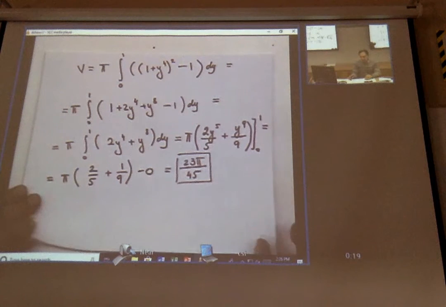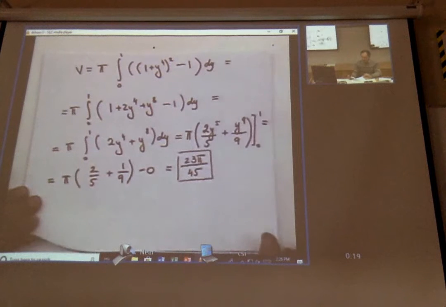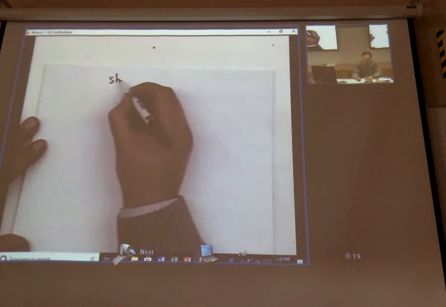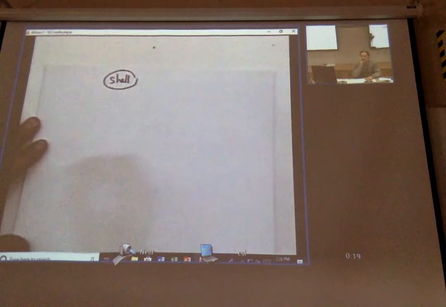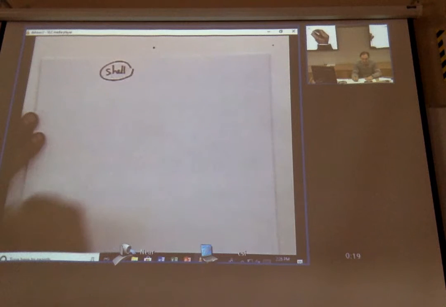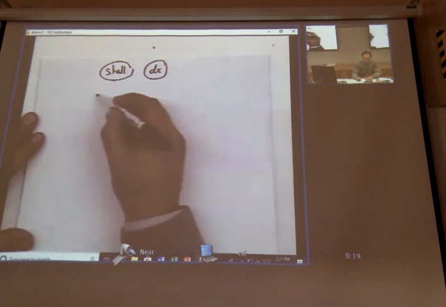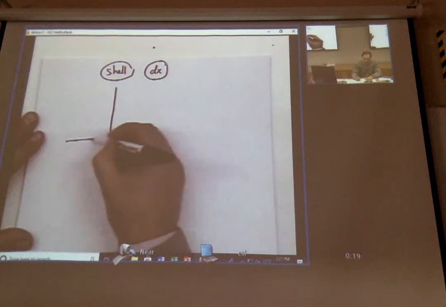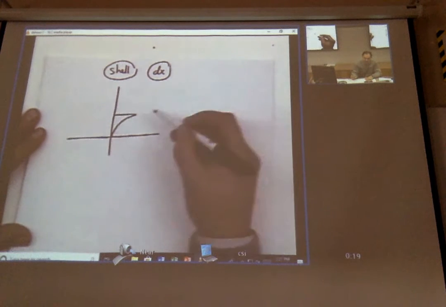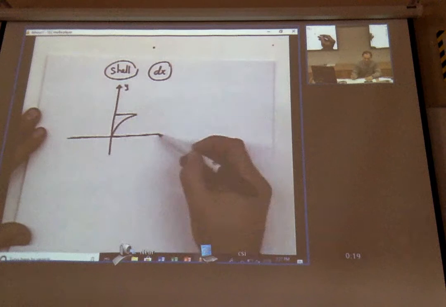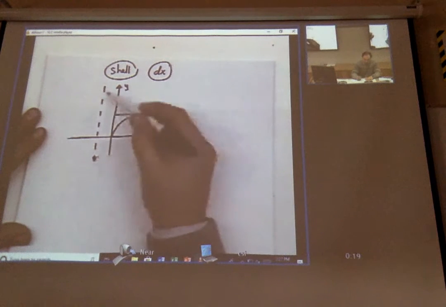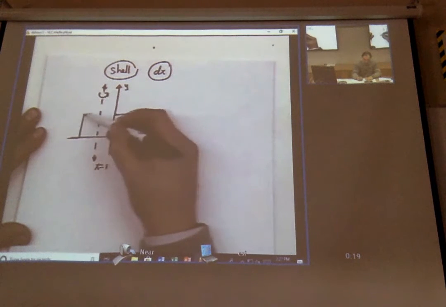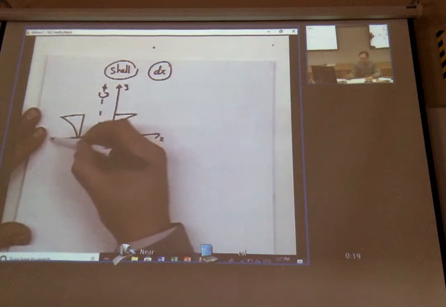So that's the washer method. Now let's do exactly the same problem with the shell method. So with the shell, is it dx or dy? This will be dx, opposite. So putting the picture, we still have the same picture. So get this piece. And then we have x equals -1 as our axis of rotation. So again, I'm going to put this right here.